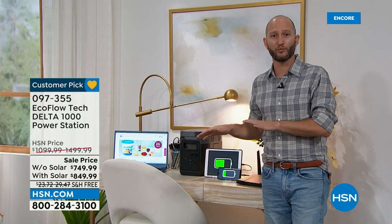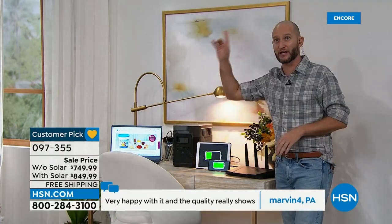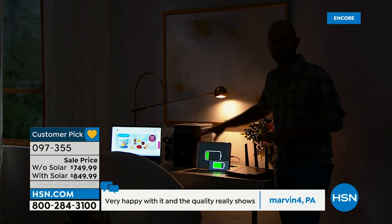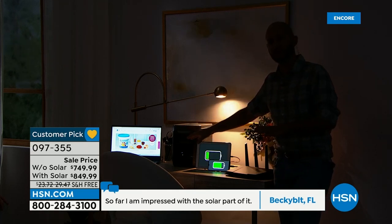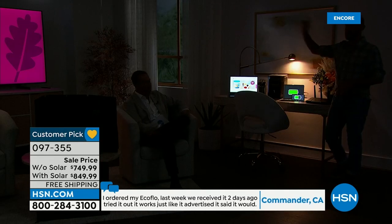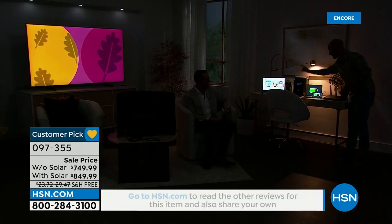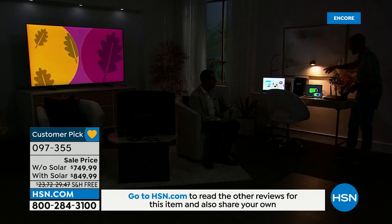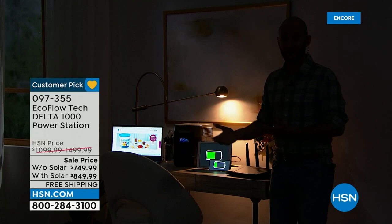Maybe you work from home — there'll never be a moment where you say you're out of power and can't make that meeting. We can have the router connected, phones, iPads all powered. In that emergency, everything plugged in continues to power up. Imagine being in your home or apartment and losing power — you might not even notice because everything stays on, including the big television connected to the power station. With the laptop, iPad, phone, TV, and some lights, we've got about 12 to 13 hours, making it through the night. Then the next day when the sun comes out, you take the unit outside and recharge via solar.